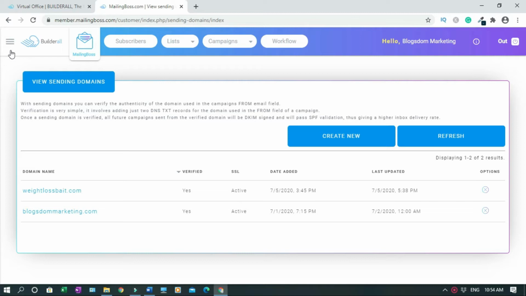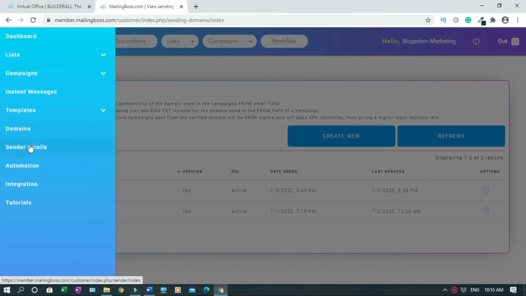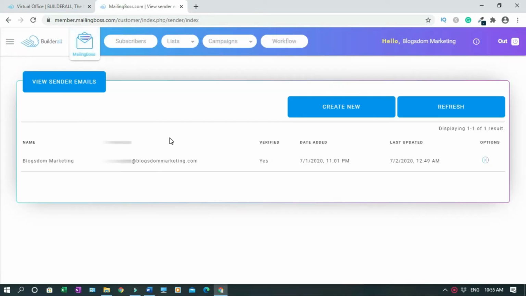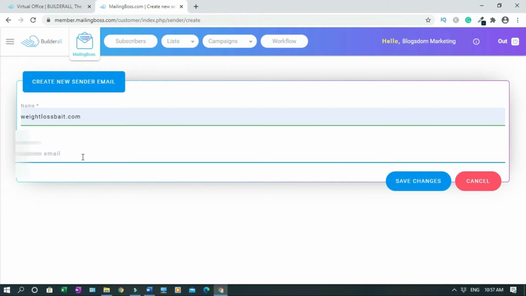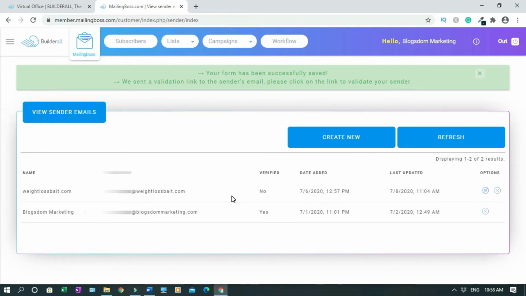So right now we have to go back to this app again and go to sender emails, because we have to send email into our account to verify it, just to make sure it's working. That domain is not here under sender, because you need to register your email down here so that you'll be able to send messages. Okay, you click on create, then you type in the domain name, then the email address, then you click on save changes. Alright, so it's successfully saved. But what we have to do next is to verify it, because as you can see down here, this one is verified. That's why I said yes.